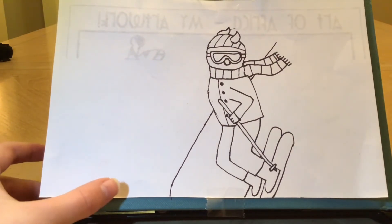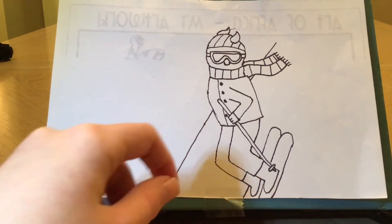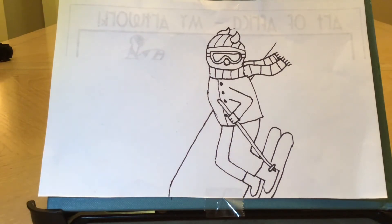So that is how you draw a cute cartoon skier. Now I'm going to show you how I'm going to be coloring it with my Ohuhu markers. Now you don't have to color yours and you can leave it just like this - that would be perfect. And you also don't have to color it the same way I color it.